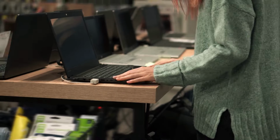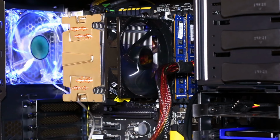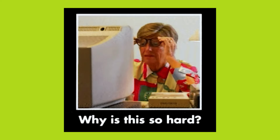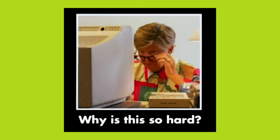If you have the clients where you can spend that money on a computer, it's time to make that decision to get a new computer, or at least see what you can do to maximize the speed on the computer that you're using, because that is going to hold you back so significantly. If your hardware is not up to snuff for what you need speed-wise, it's going to be a really frustrating time trying to edit on a slow computer.